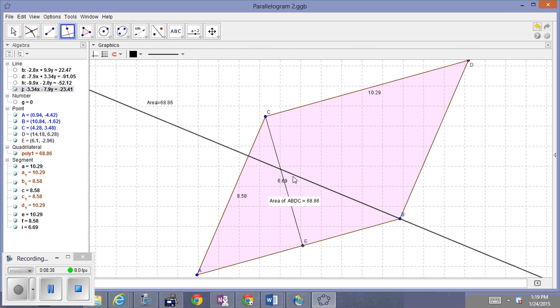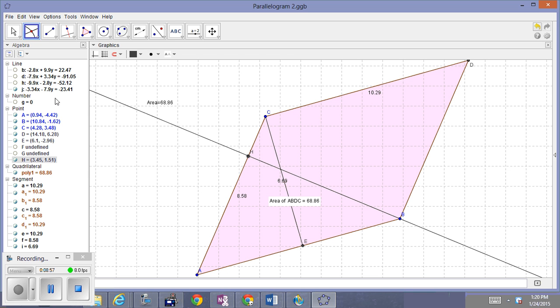Okay, so there's that perpendicular, and now again, we're going to want to find that intersection height, or that point of intersection. So we're going to click on our intersection tool, scroll over that segment, scroll over that segment, and then locate our point of intersection right there. And then we want to measure that length, which is BH. So we're going to draw the segment there, segment from that point to that point, okay?